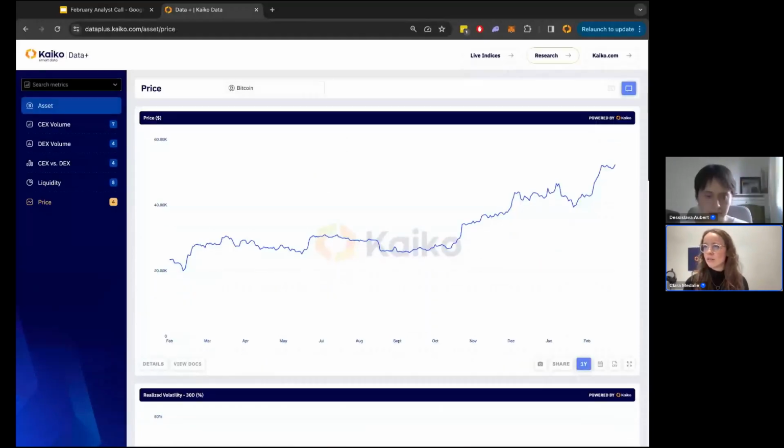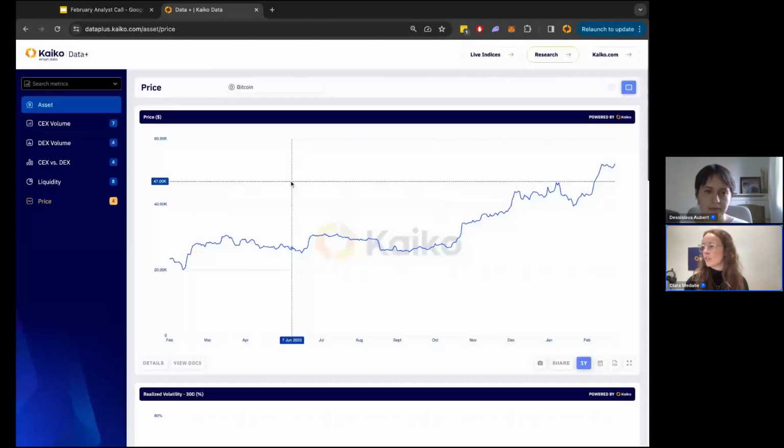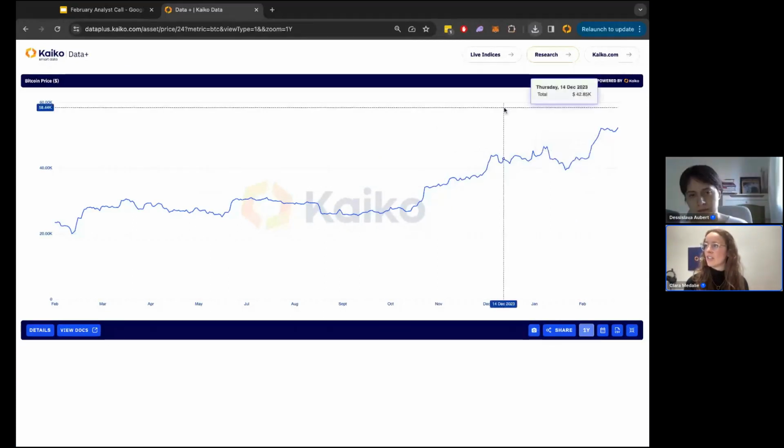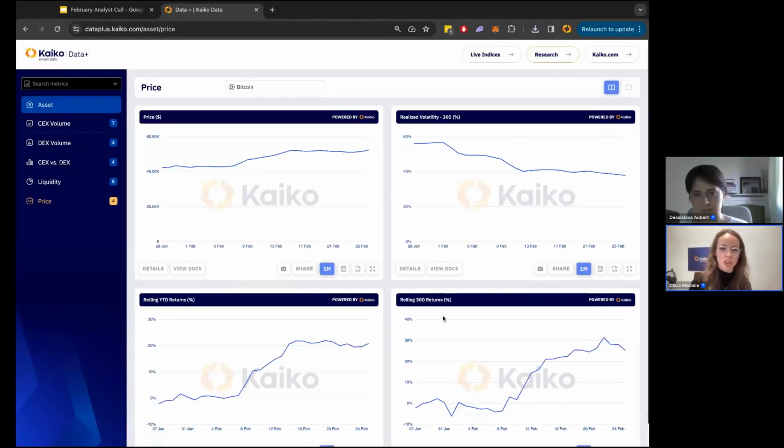So that is all for Data Plus right now. Here's sort of how you would pick a chart. If you want to, you can also expand it and just get a higher viewing resolution. And then what's cool is you can also click this little camera image right here, and you can now have a nice download that will let you embed this into your own research. So the goal of Data Plus really is to empower researchers with a tool for them to embed their own charts and analysis. So now I will open the floor for questions. Thank you very much.